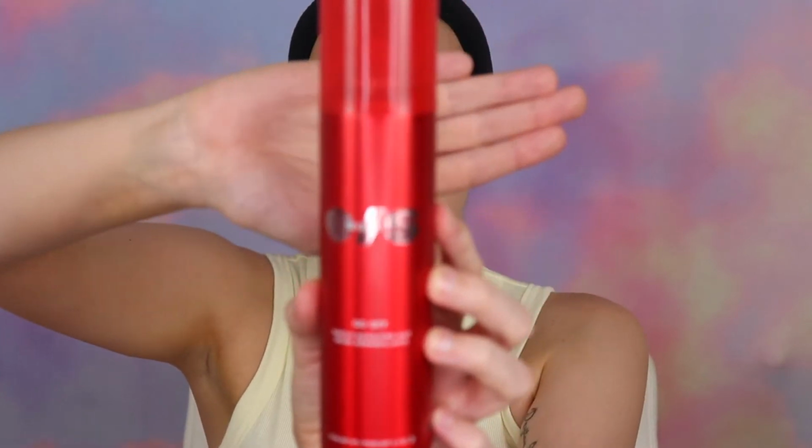Let's push this up. Alright, so we have here the new One Size Beauty. This is Patrick Starr's new beauty line he came out with. The first two products here are makeup removing products, and I actually just saw teased online that he has a palette and some like glitter liners coming out, so I more than likely will be reviewing that, so just keep that in mind. So the first thing we have here is the Go Off Makeup Dissolving Mist.